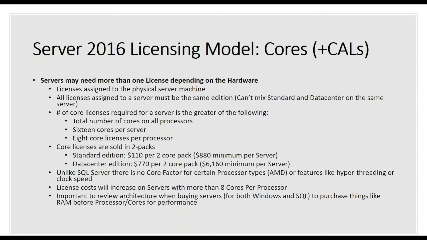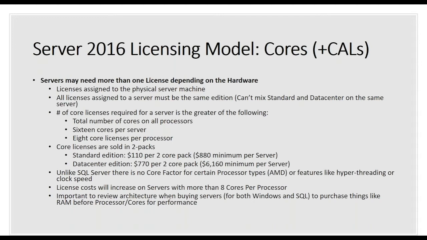All licenses assigned to a server must be the same edition. Okay, so this is a little bit of a gotcha: I can't mix Standard and Datacenter on the same server. I don't know why you would want to, because if I have Datacenter on a server, I have to license the number of processors or cores on the physical host, and I get unlimited virtualization anyway. But I think in older rules, some people were looking at it from a VM perspective, and maybe this might have made sense, but you can't mix the license types of the edition, okay?